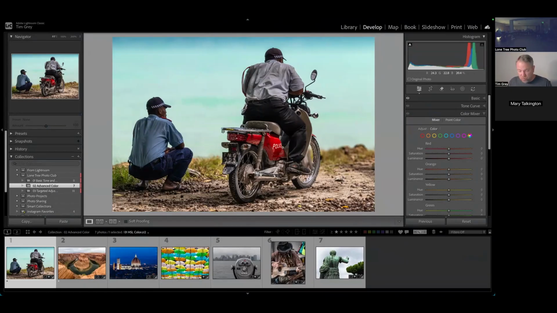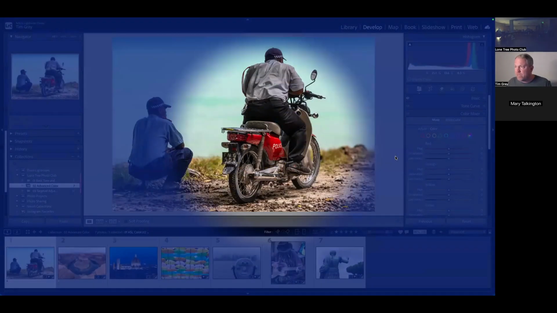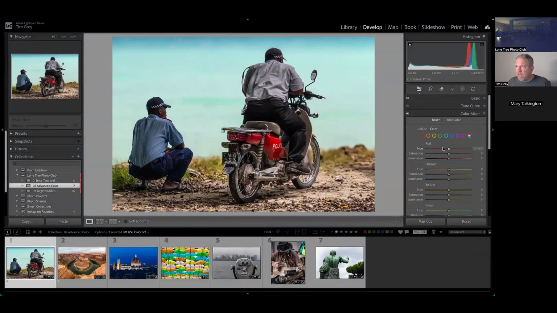And so what do we got here? Red. Well, the motorcycle's got some reds in it, and so if I take that hue, I can shift the reds to a little bit more of a fuchsia, magenta, pinkish kind of look versus a little more of an orangish kind of look. So if I want to really get that to a kind of fire engine red, maybe boost the saturation and luminance, maybe darken it down just a little bit, somewhere right about in that range. So again, I'm focusing my color adjustment, adjusting the color properties, but just for the reds in this particular case in the image.